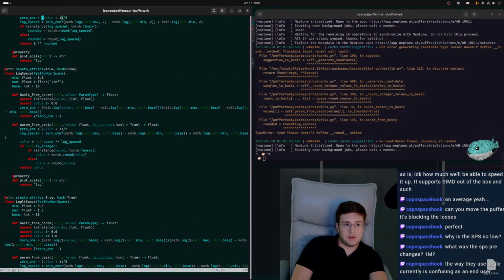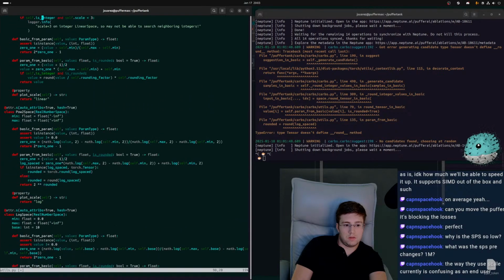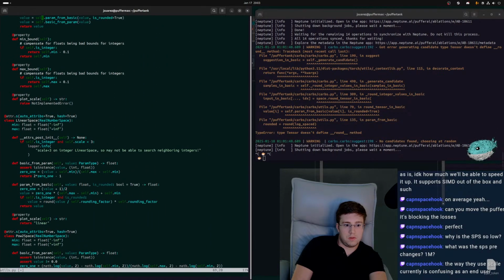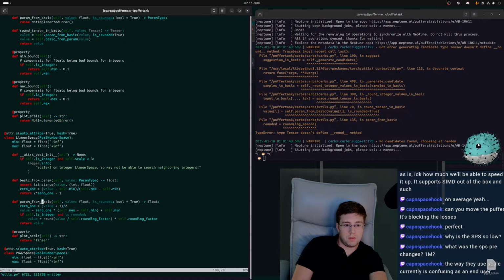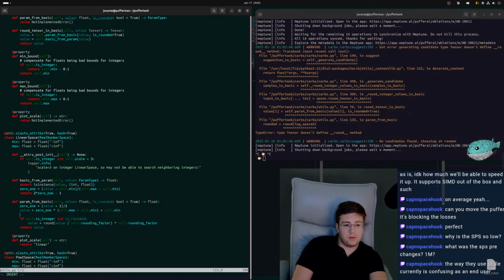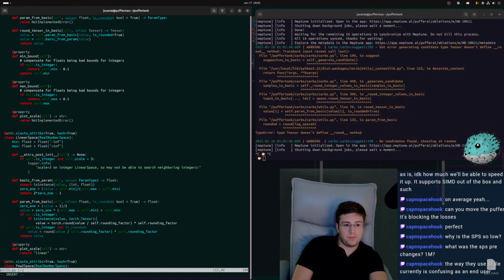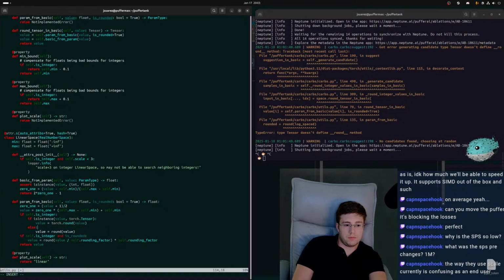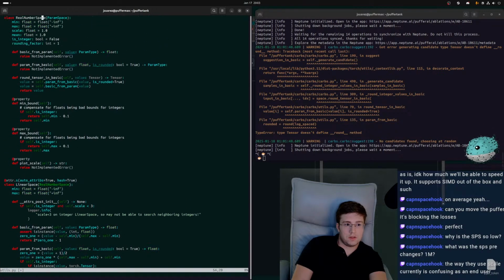And the rest of it doesn't have rounding. I guess this one does. We don't use this thing at all. So if... I think this is good enough.